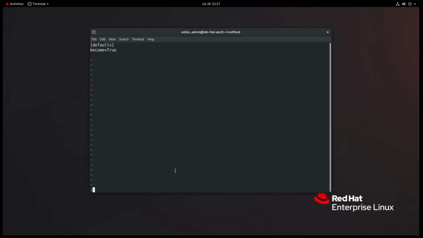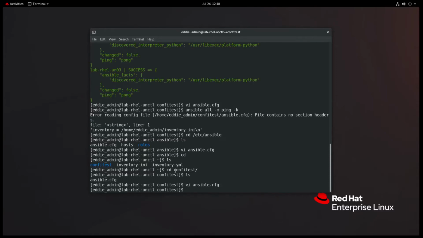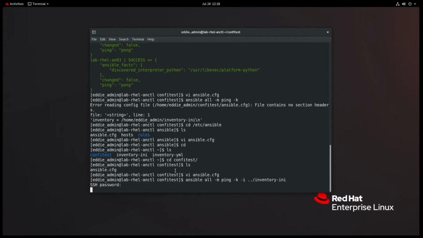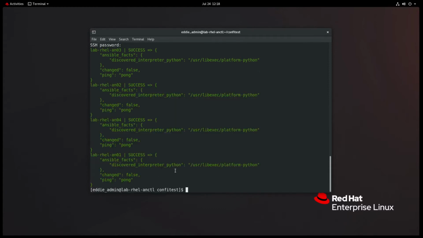But I'm just curious to see if it will work. So ansible all -m ping -K and then -i for my inventory file. Since I removed that part of the configuration, let's see what happens here. Ask for SSH password. Okay, and that works.